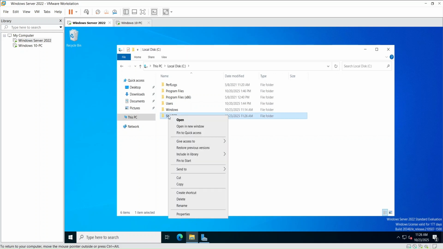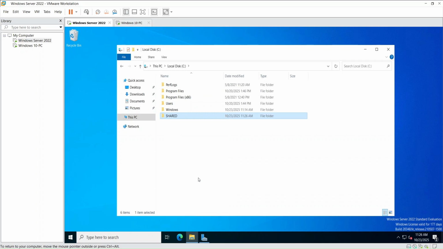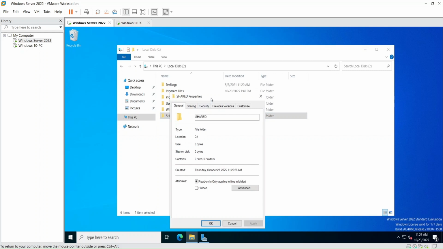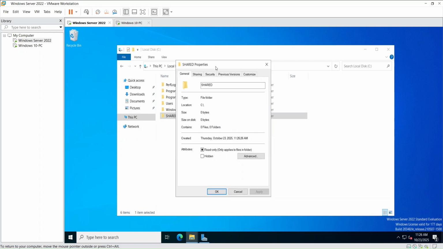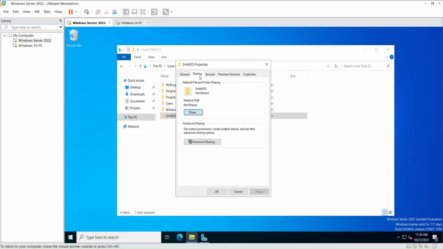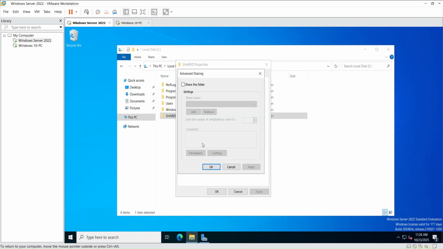Then right click on this folder, Properties. This is our folder. On the Sharing tab, click Advanced Sharing, and select this box.